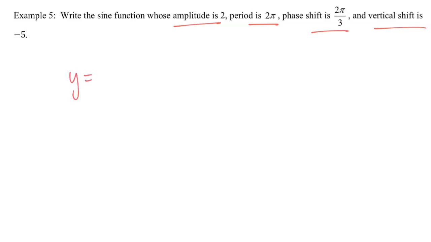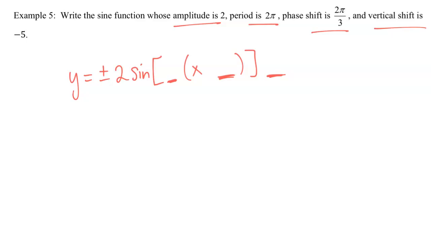Now, your homework is going to say write two sine functions, so that's going to be positive and negative, an amplitude of 2. So I'm going to put a 2 in front of my sine. Now, I like to put a bracket here because I want to write this in factored out form. And so what I mean by that is I want to be able to write my b here and then put my x here with my phase shift there. And then my vertical shift out here.